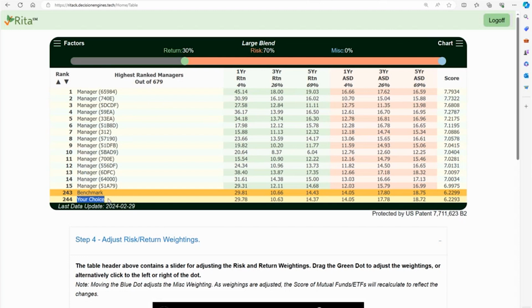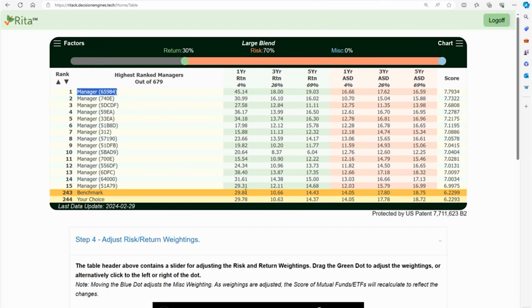So this is the Russell 1000 that I picked, and this is what the performance has been. And now that we've done this analysis here, I feel like I need to get my savings into this manager here because of how much better it's doing and has been doing for 5 years. Well, it's clearly the top ranked choice.